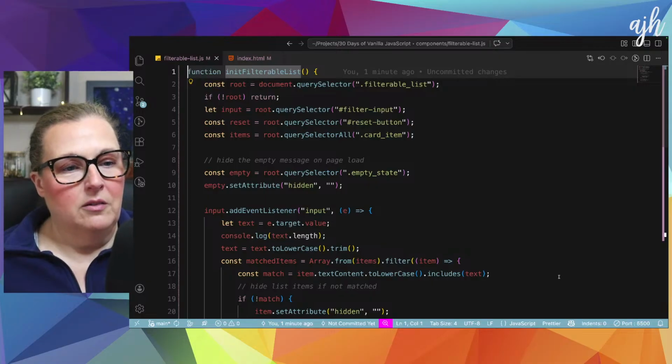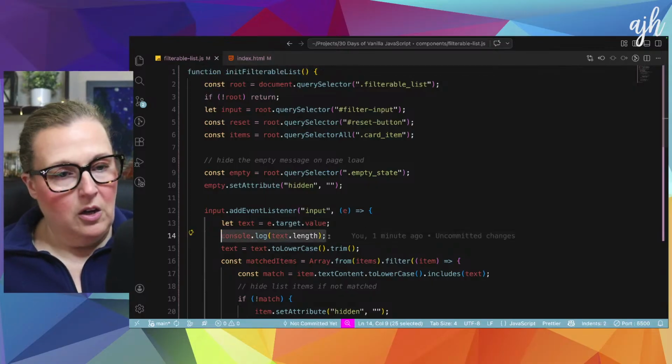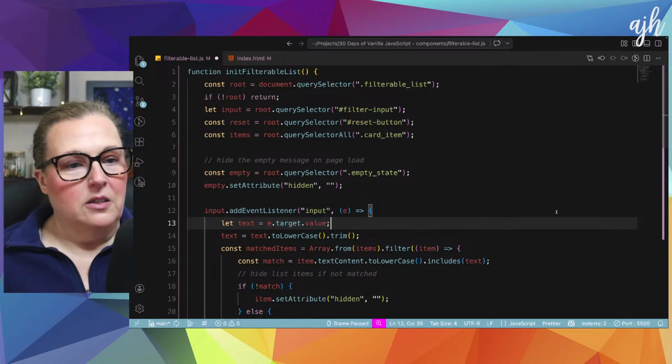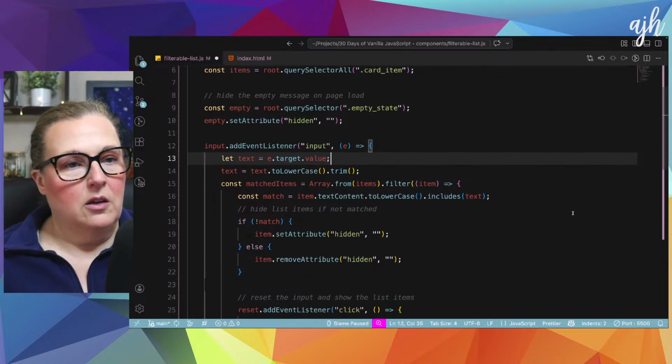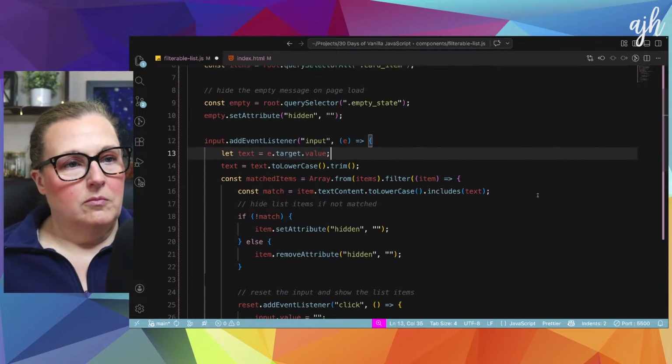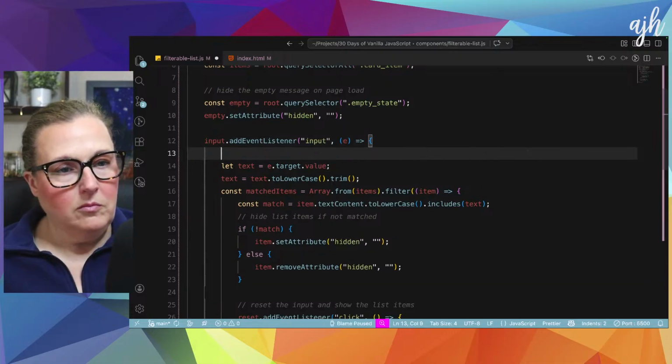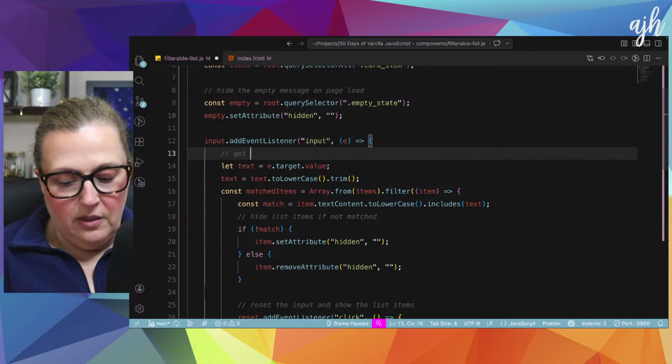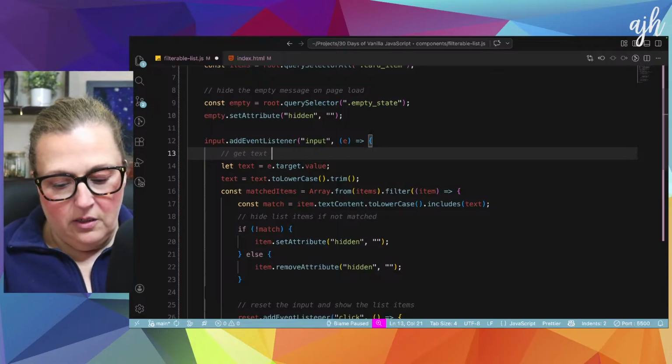Yeah, so into it. Okay, we'll take out our console logs. Just keep things nice and tidy. Get text from input.